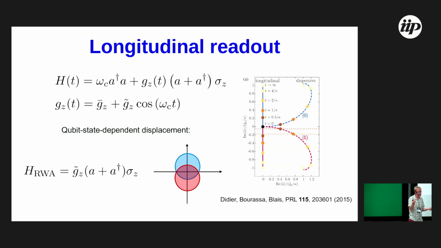Okay, the real and imaginary parts of the expectation value of the annihilation operator give you basically the x and p expectation values for your harmonic oscillator Hamiltonian. And so x and p are going to do one thing or another thing depending on the qubit state. And for a dispersive readout, you don't have a simple translation. You have something that gives you a more complicated evolution. Okay? And the more complicated evolution, it turns out, does not separate the two final states of x and p as fast as a direct translation. So a direct translation gives you a faster readout.